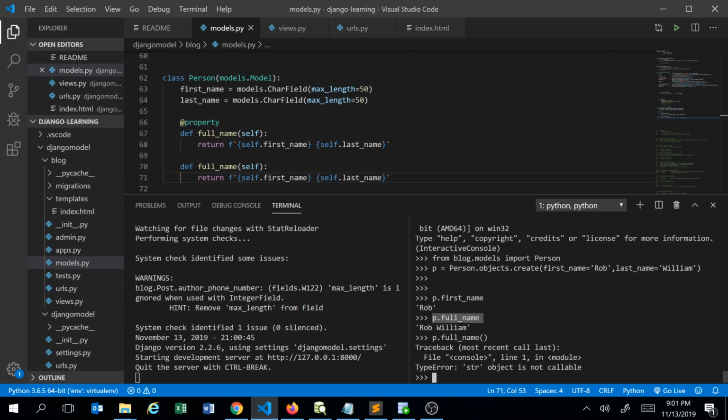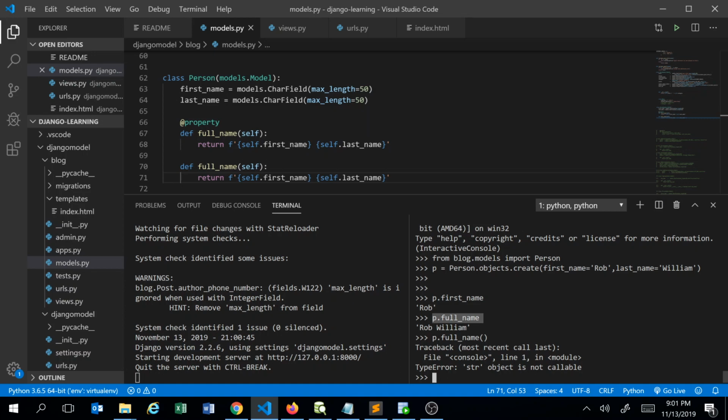Okay, so I hope you guys really understand the concept of having a custom method in a model. And this is really helpful when you have a complex model and on top of that you want to do some logic in order to render some data in a front end. Okay, so yeah, that's all I want to cover in this video.